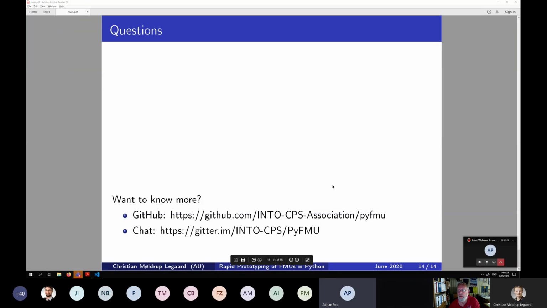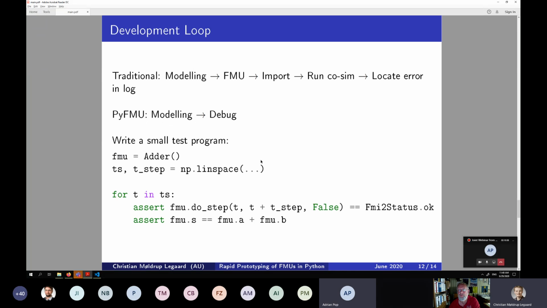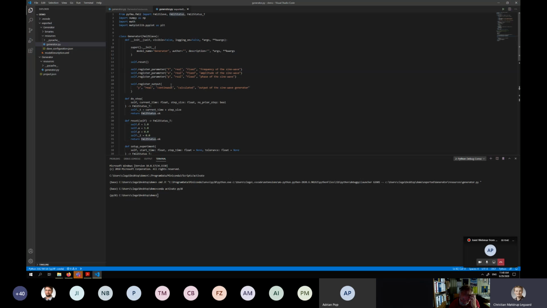I have 2 questions. Do you support units? This was what I didn't show before, but it should be relatively easy to do. So I imagine what we will just do is when you register, so when we go in here, we would probably just add something like unit equals, and then perhaps a string, something like this. And it's just Python code, so it's easy to do.